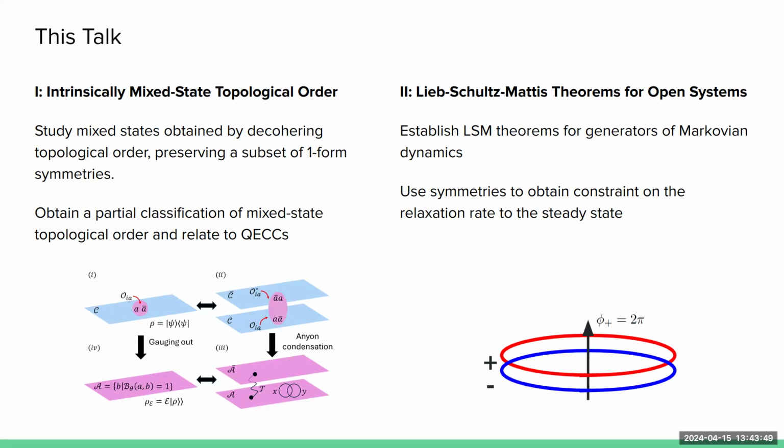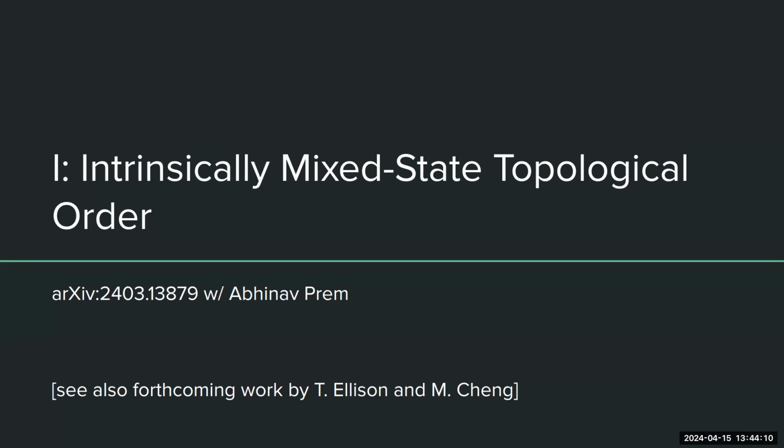And the second part of the talk, following this symmetry-based perspective, we'll shift gears a little bit and talk about the dynamics in these open systems. And what I'll try to argue is that we can impose non-perturbative constraints on these dynamics in the spirit of these so-called LSM type theorems to constrain the relaxation dynamics. So that's, in broad terms, the outline of the talk for the rest of the time that I have. So let me just jump into the first part.